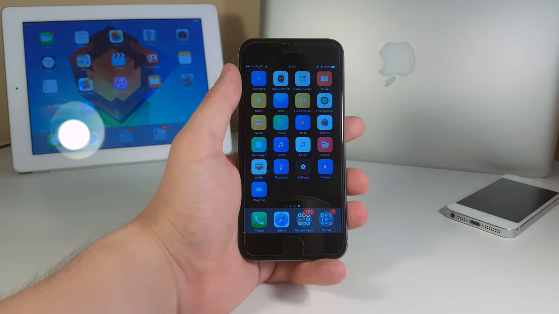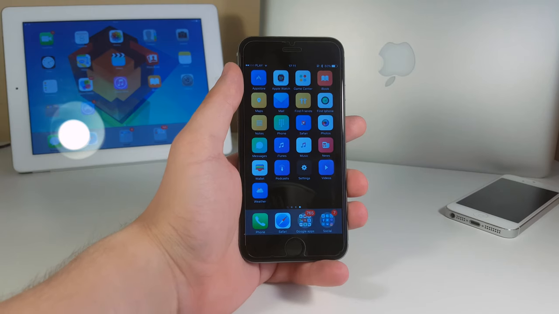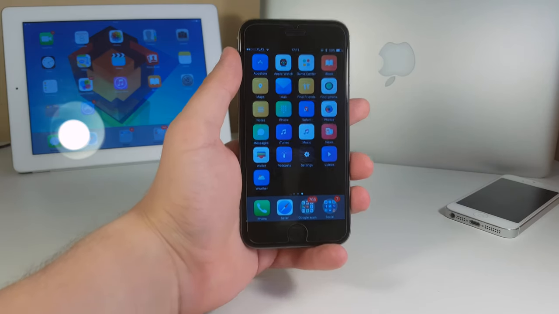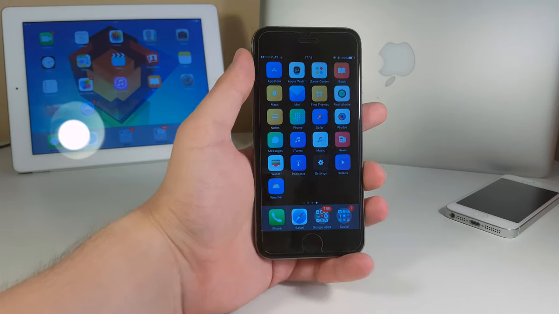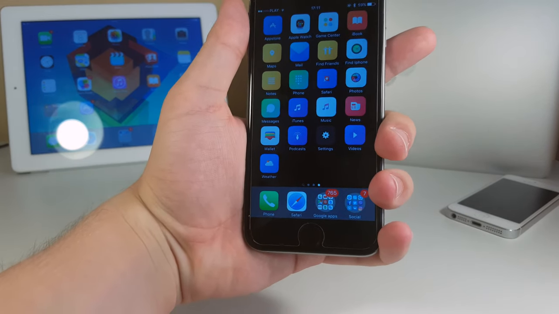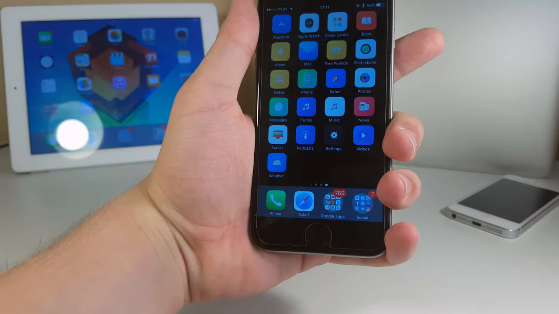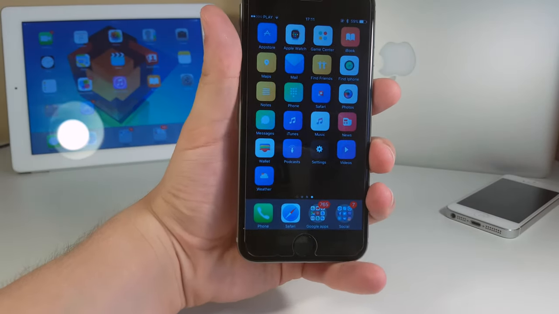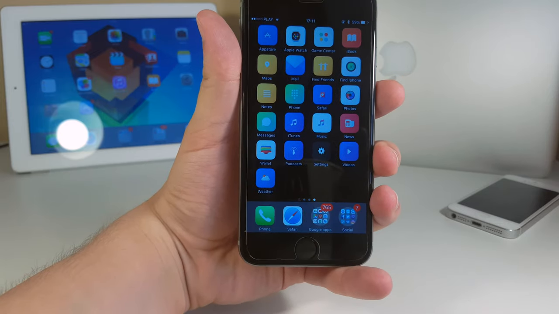In this video, I will be showing you how you can apply custom theming to your iPhone to make it look unique with no jailbreak at all. This is the third video, and the other two videos that I made before are linked in that corner, so you can go ahead and check them out right now. But let me go ahead and show you how you can apply those custom themes on your iPhone with no jailbreak.